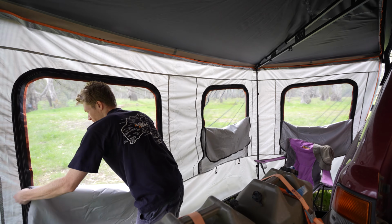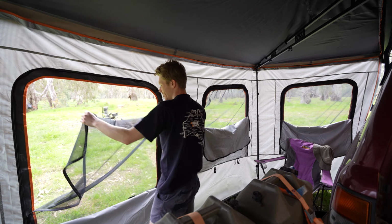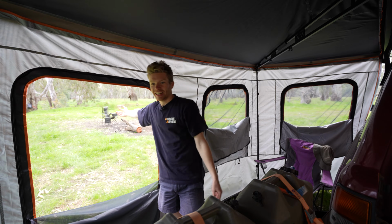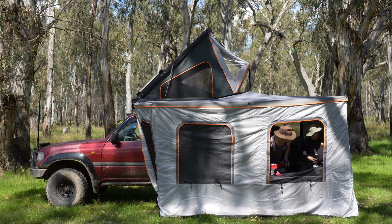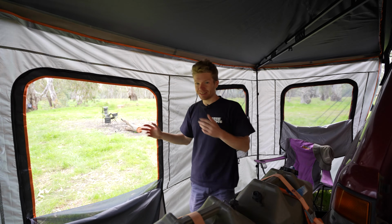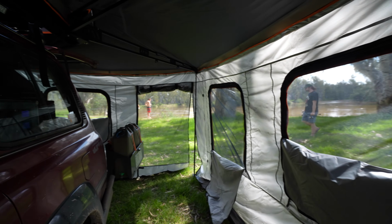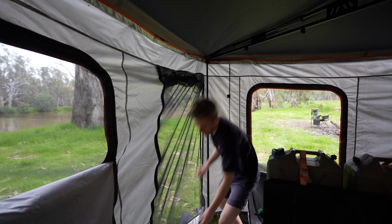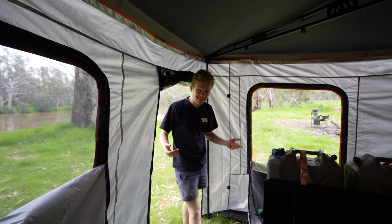But then if you just want, I don't know, talk to your mates through the window or for whatever reason, you can actually undo the window completely, and then there you go, complete fresh breeze, stick your head out, say hello. It's bloody awesome. Like, I'm actually really impressed. It's one thing just to have walls, but to have actually windows and doors, it's awesome. And of course, this is our main door here. You can obviously wrap them all up, and it's just awesome.